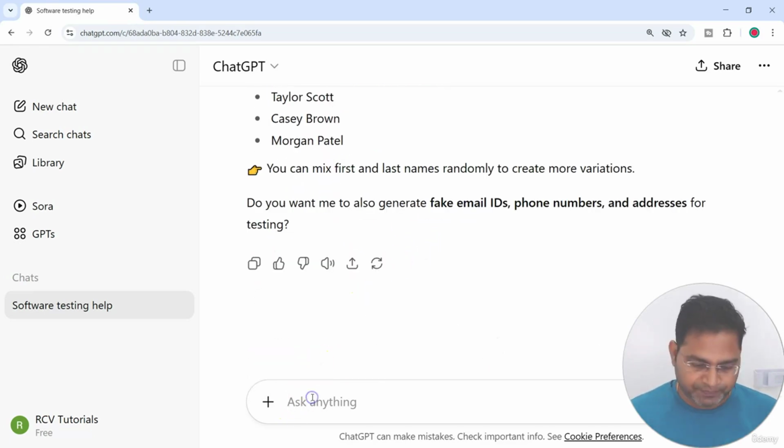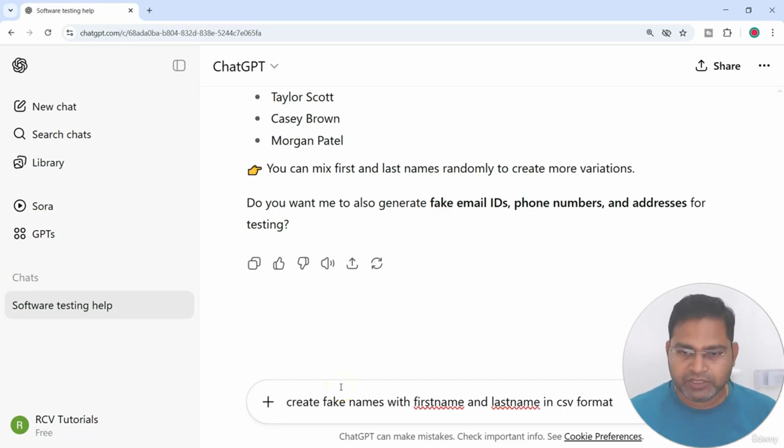So for example, I'll say create fake names with first name and last name in CSV format. Now I have been specific that I want fake names with first and last name, and the output should be in CSV format.